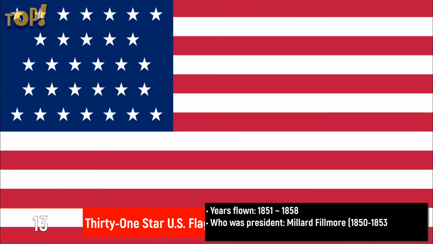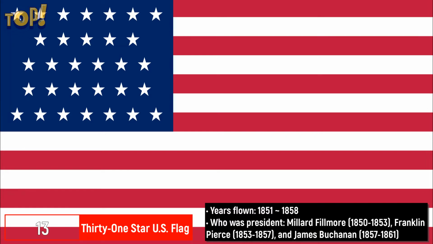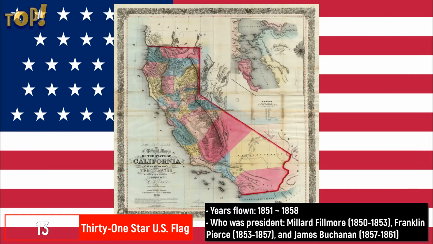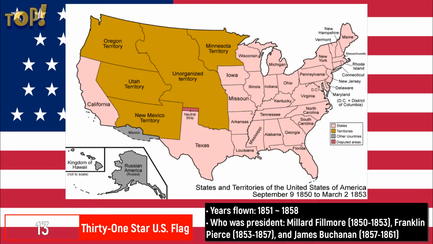The gold rush that began with the discovery of the precious metal in 1848 helped fast-track California to statehood in 1850. California became the 31st star on the American flag the following July 4. The admission of California fulfilled America's manifest destiny of a nation extending from sea to sea.